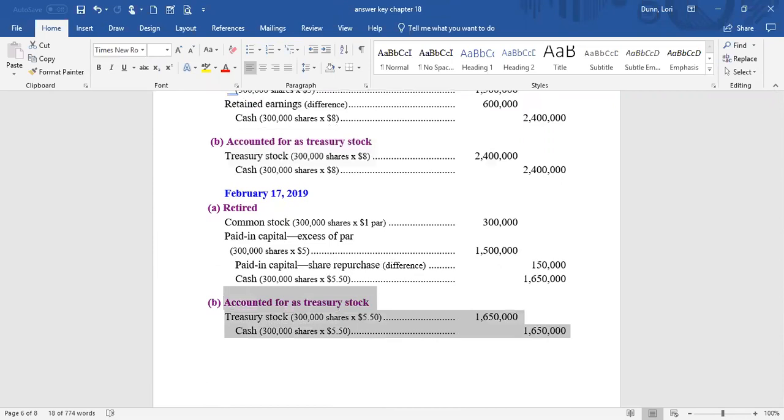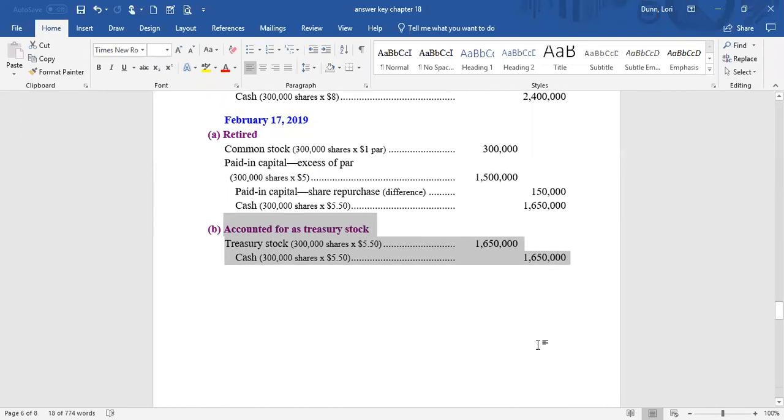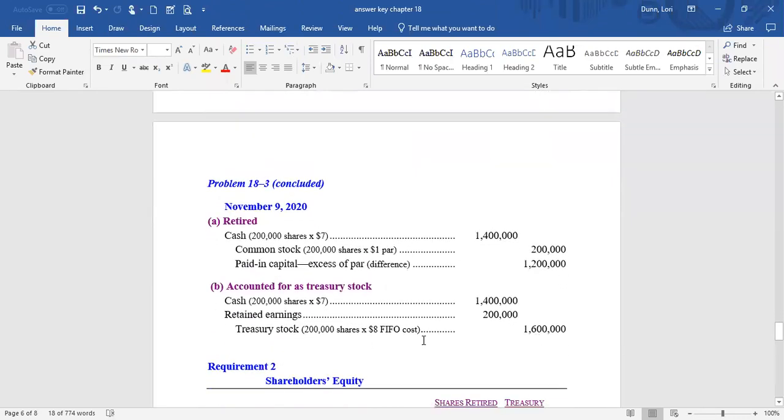Now, in the next transaction, they tell us that they sold 200,000 shares. So they're going to resell some of these treasury stock back into the market, and they can do that. They could just be like a normal investor, buy their own stock out of the stock market, store it in this treasury stock account, and then resell it back out. They're allowed. So how do we remove it? Well, they told us that when we resell those 200,000 shares, assume FIFO. So cash will be debited for 200,000 times $7.